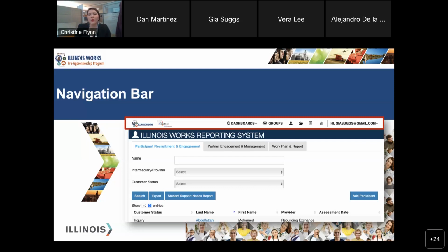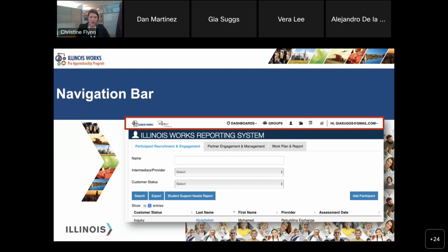Those features are available regardless of what your role is. So for those of you who are having trouble seeing those icons, if you click on hi and then your username, you will have a little drop down there as well. That's where you're going to sign out of the system.